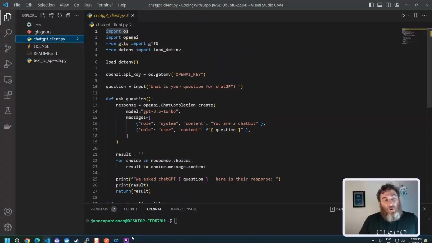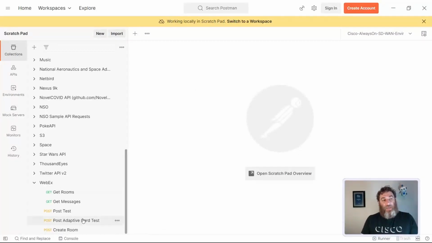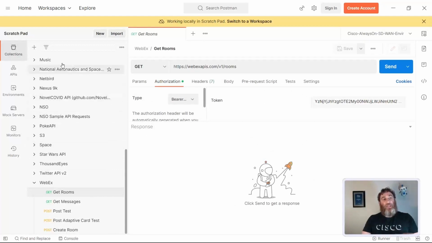Now, before we use our code, let's hop into Postman. What we're going to do is write a collection called Webex, and in that collection, we can have different requests by adding a request. Our request is going to be for our rooms. You can see in the authorization, you can't see my full token. That's why I'm okay sharing this, and it expires in 12 hours.